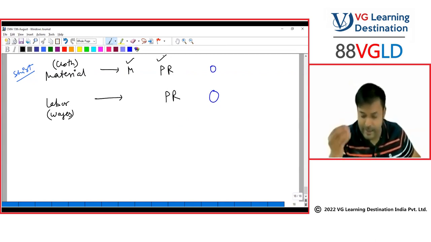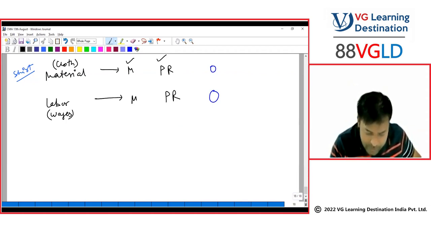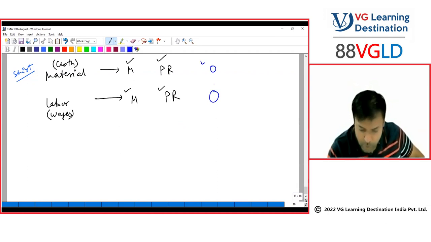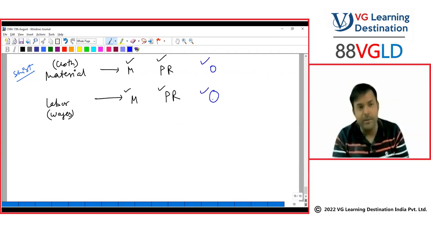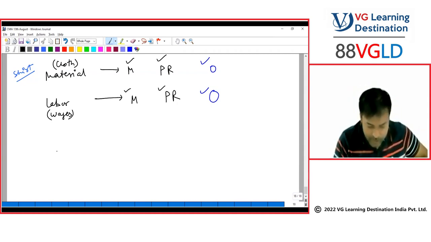Second, any labor who's working is related again with the manufacturing. That is why it is a product cost. I hope it is clear. Again, it is part of my operation, because you're doing the business. Let's say I am doing marketing: on Amazon, I'm paying commission for the purpose of selling my shirt.